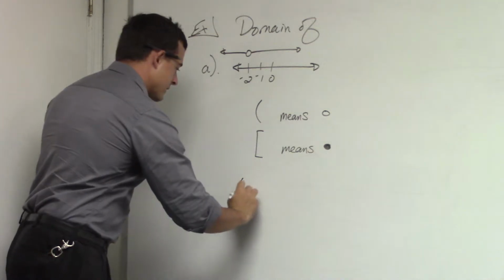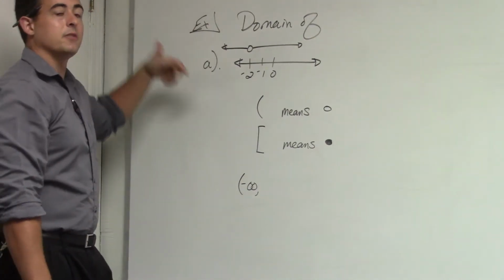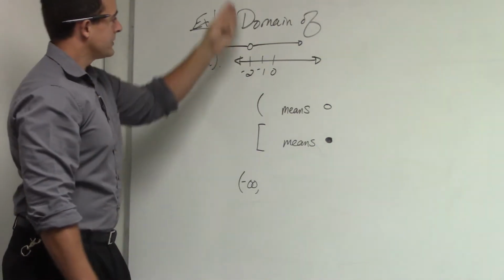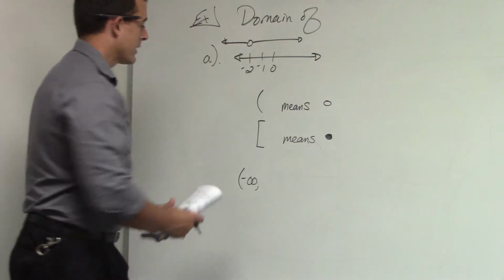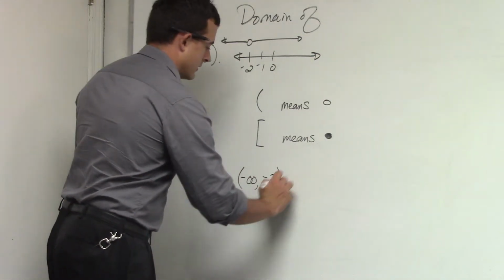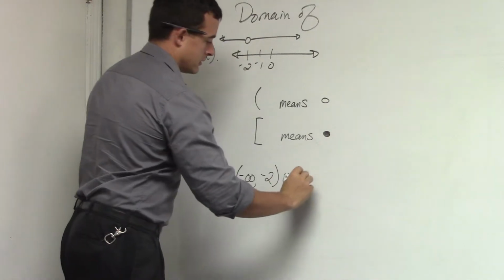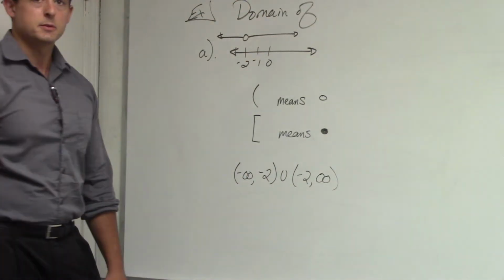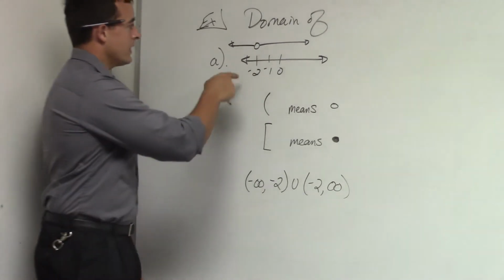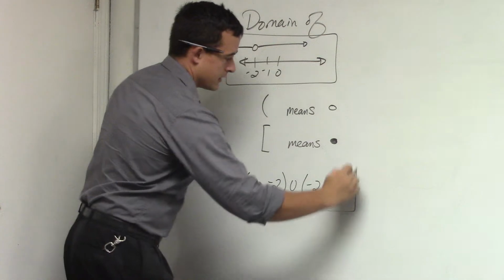It starts at -infinity. So if you think about this arrow goes all the way to the left, it's -infinity, up to -2. That's the place where we have this break. So we have to skip over that number. It picks up again right after -2. And the arrow says it keeps going that way, so it keeps going to +infinity. This is one way of giving the answer to the domain. This is the other way.